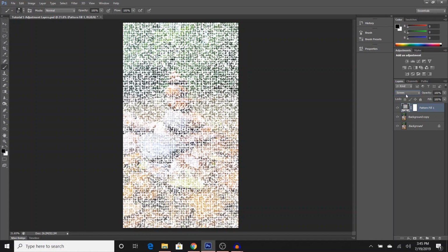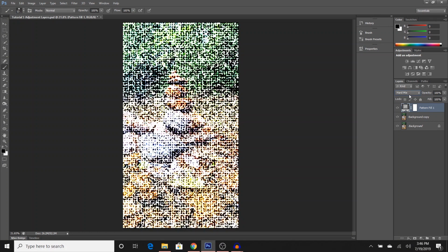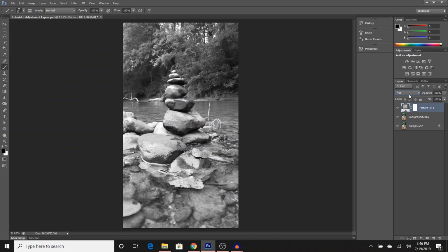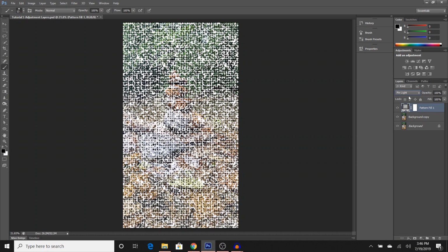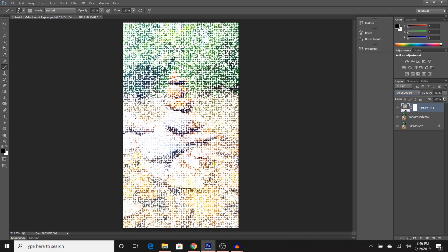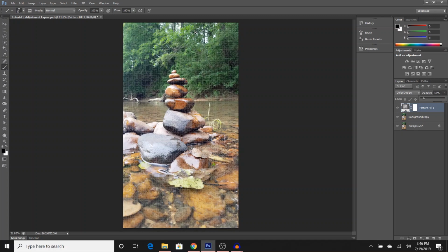And then using your blending modes, you can actually create a texture on top of that image. I'm going to use my arrow keys up and down once this box is highlighted to really just freehand select through these images of different blending modes. And then if you have a roller wheel on your mouse, you can also use that to scroll up and down within these blending modes. And say I really liked this one here for some reason, I could then adjust my opacity, adjusting the density of how intense that pattern overlay is on my image. So that is pattern fill. We'll drag it down to the trash can, get rid of it.